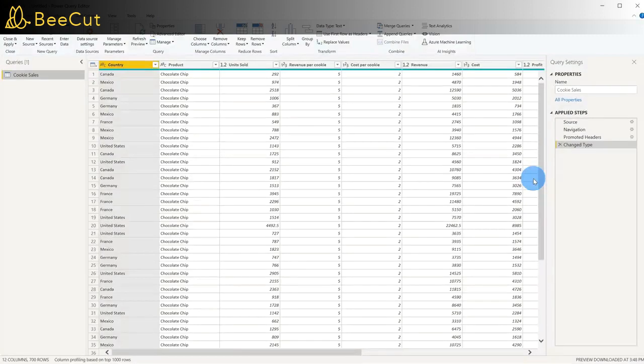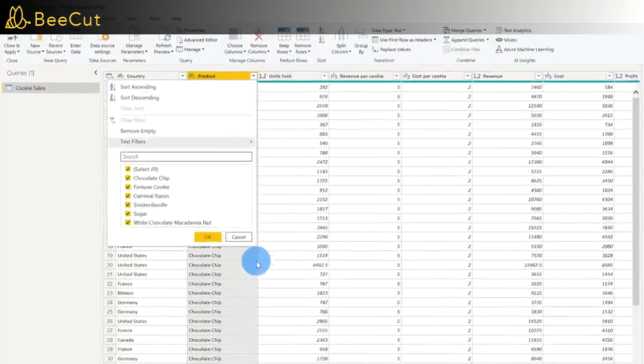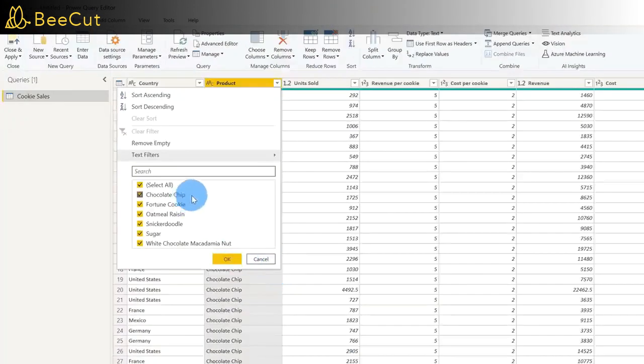Basically what I'm doing is I'm shaping the data and I'm building a data model from it. So let me show you what I mean. So here you see the spreadsheet view again, and I want to make a few different changes. For instance, we have a bunch of different products we sell at the Kevin Cookie Company, all the way from chocolate chip cookies to white chocolate macadamia nut cookies. We also sell fortune cookies.